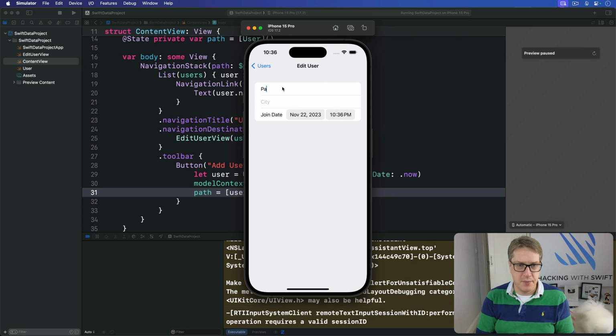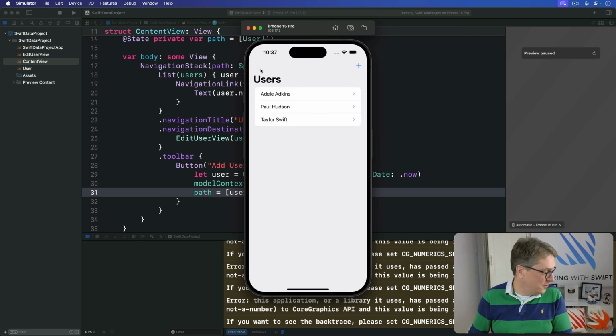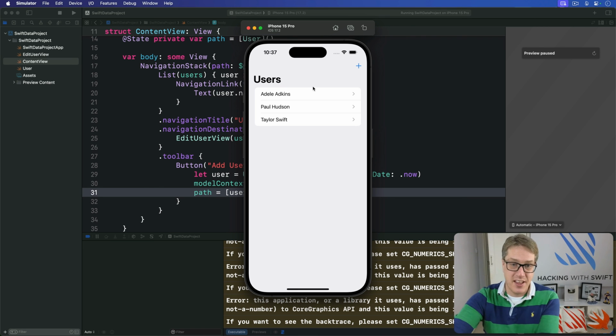Another famous singer, me, not Bath, here and whatever. And my dogs have arrived too. As you can see, it's sliding in brilliantly. And this is a great way to add and edit users very, very quickly. Bindable is doing all the work of synchronizing data for us back to the original list and back to SwiftData as well.